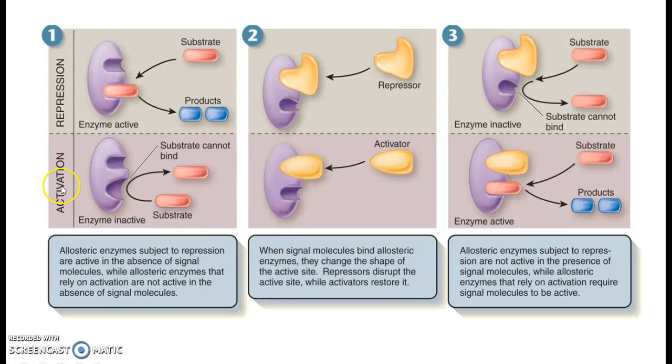This one on the bottom is an enzyme that requires an activator signal in order to make the active site the right shape to bind the substrate and catalyze the reaction. So if you look at this first picture, the enzyme is not active. This is the active site. It's not the right shape for the substrate. This is the allosteric site up here. But then if the enzyme binds the activator signal in its allosteric site, it changes the shape of the active site to become the correct shape to bind the substrate, and then the enzyme becomes active and can catalyze its reaction.